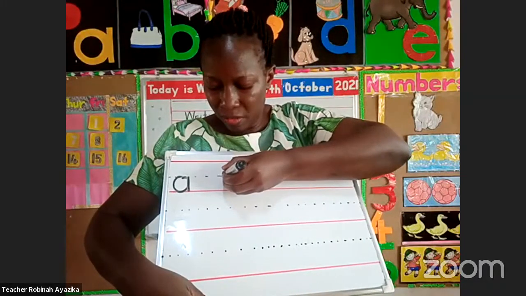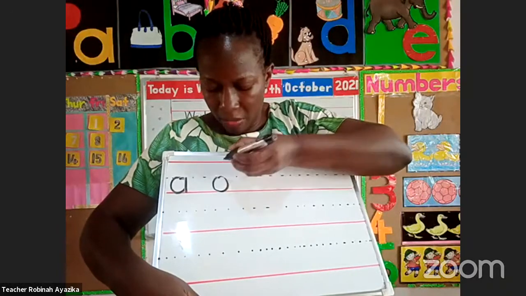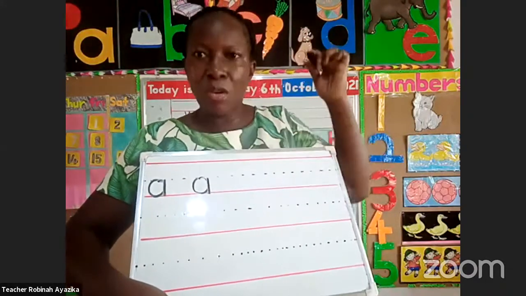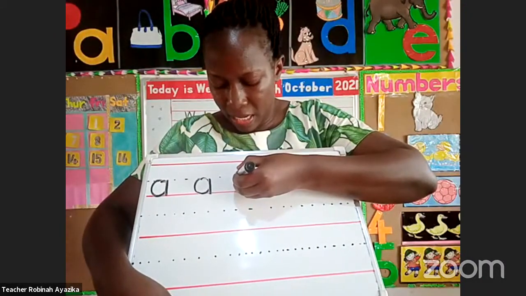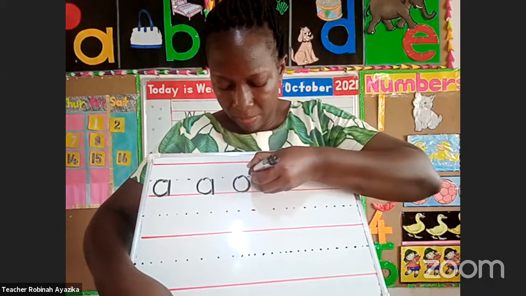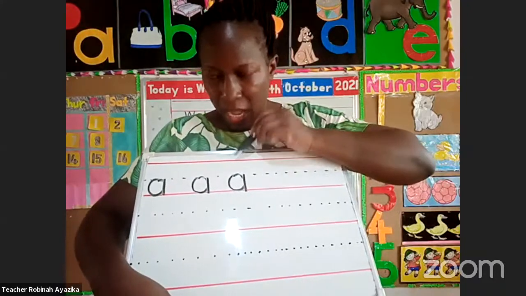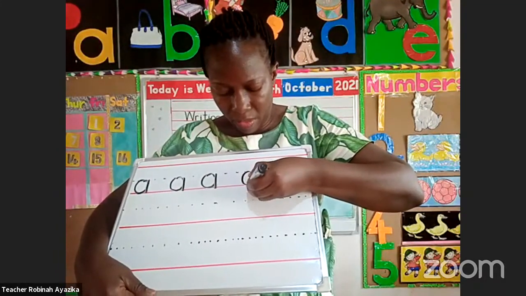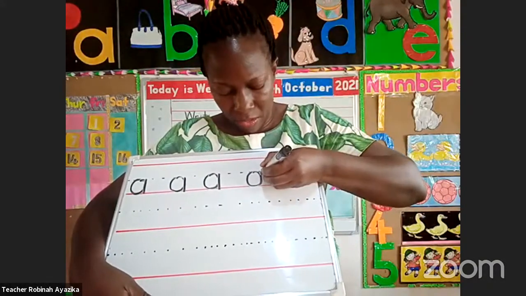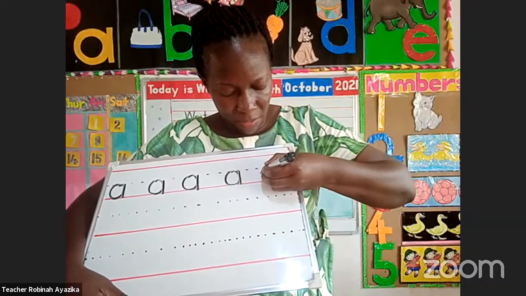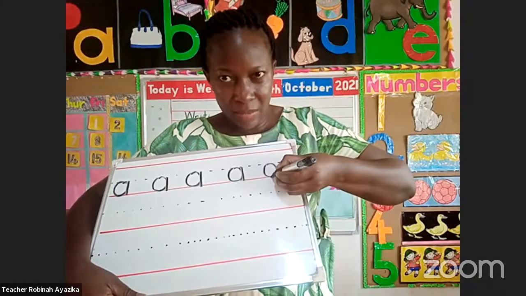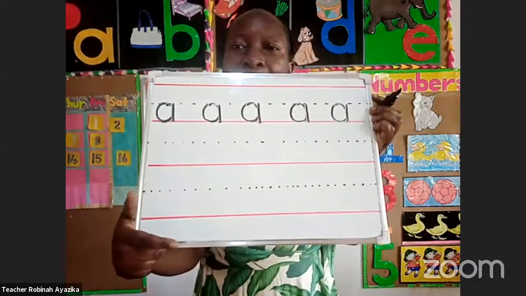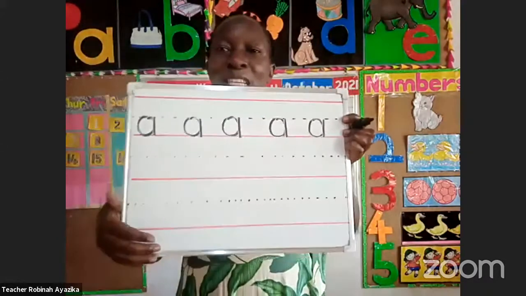Let us continue. Small letter a, or lowercase a, is a grass letter. It does not touch the skyline, does not go below, and sits on the line. It starts from the middle and sits nicely on the line. Continue filling your line with small letter a, nicely like that. Start from the middle of the line, sit nicely on the grass line. Even the standing line does not go out of the line. And there we have a small letter a. It is a grass letter and it is so easy to write.